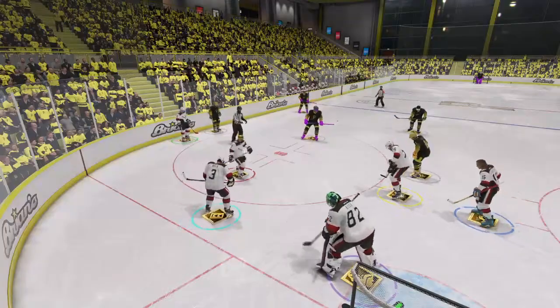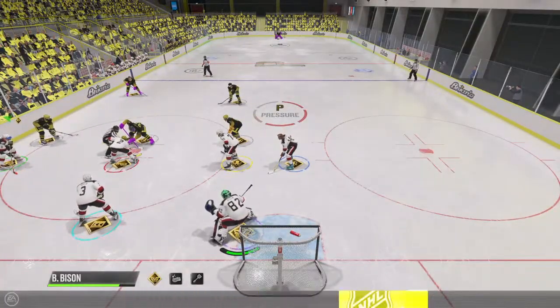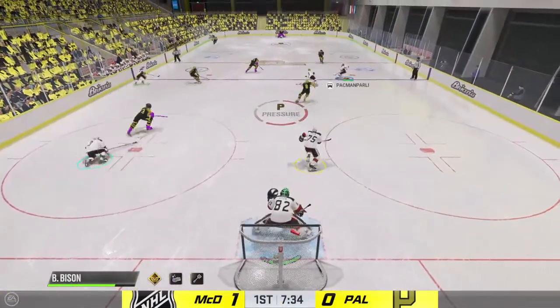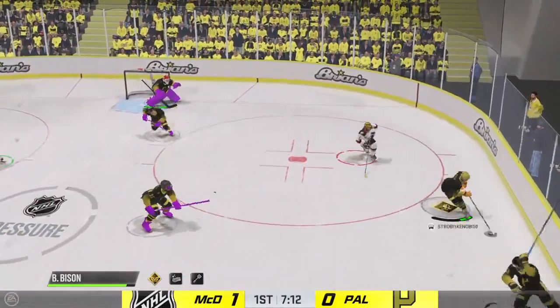More than half the period has gone by. Hope you're enjoying this one. Bakersfield's ahead 1-0. Rosen's won a big draw on their own end. Baffia's got the puck in his own zone. Stones into the offensive zone now on the attack.